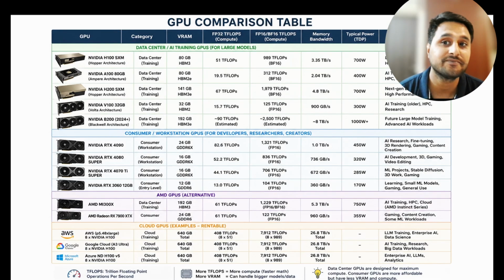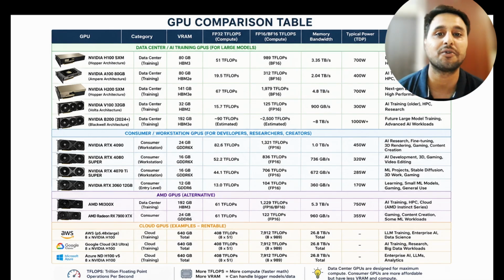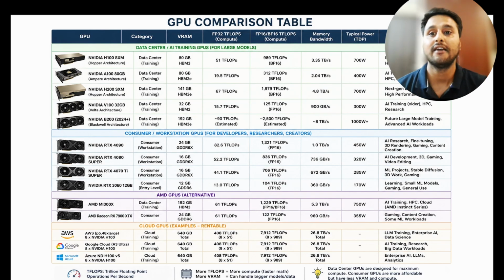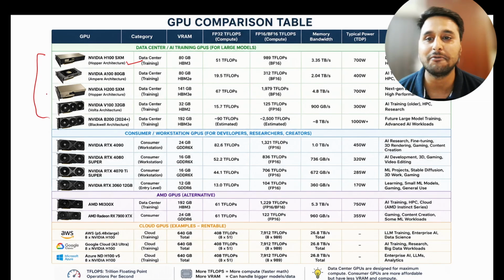Now let me show you what GPUs are available in the market and what their FLOPS are. FLOPS, as you know, means floating point operations per second. Compute is measured using this unit. At the top we have the NVIDIA H100, and these are all very, very expensive GPUs from NVIDIA, and they have an enormous amount of compute power. The important things to note here are FP32 and FP16.